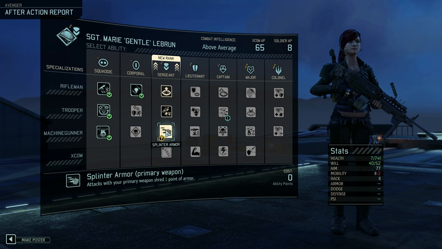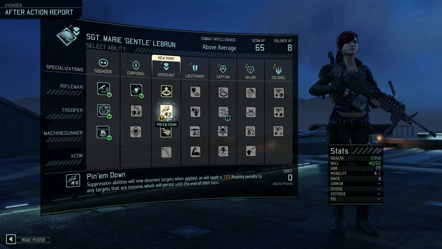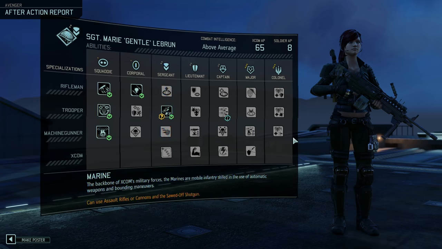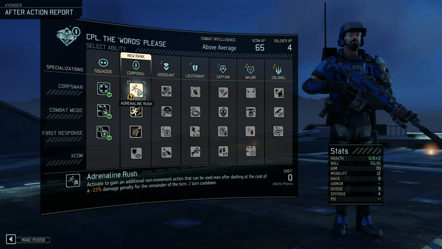Now, if I keep Splinter Armor and we switch her back to a regular rifle, we still get that shredding, which is always beneficial. But this seems really good. I love using that suppression. I'm gonna use it. Yep. The crowd control stuff seems to be working extremely well for us.